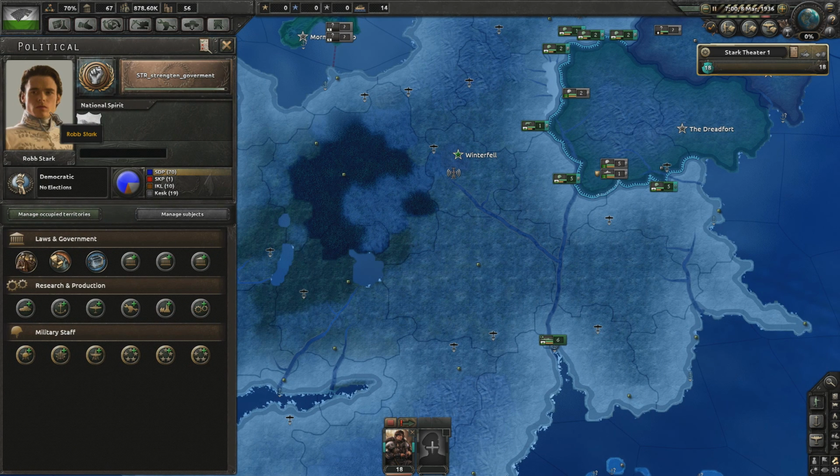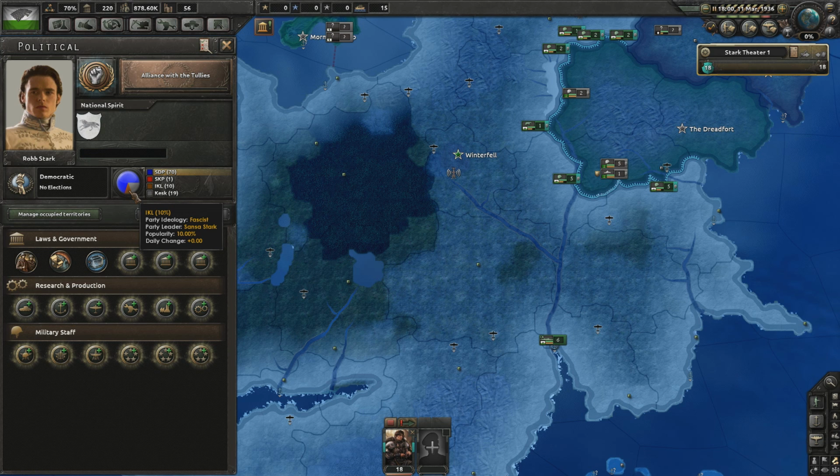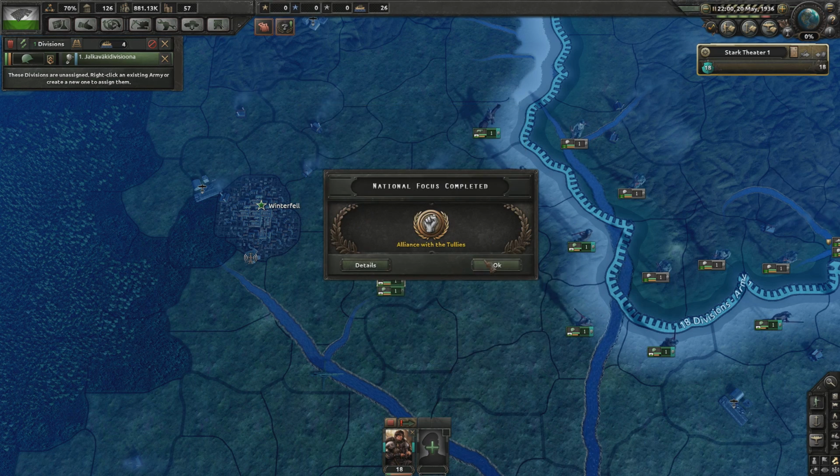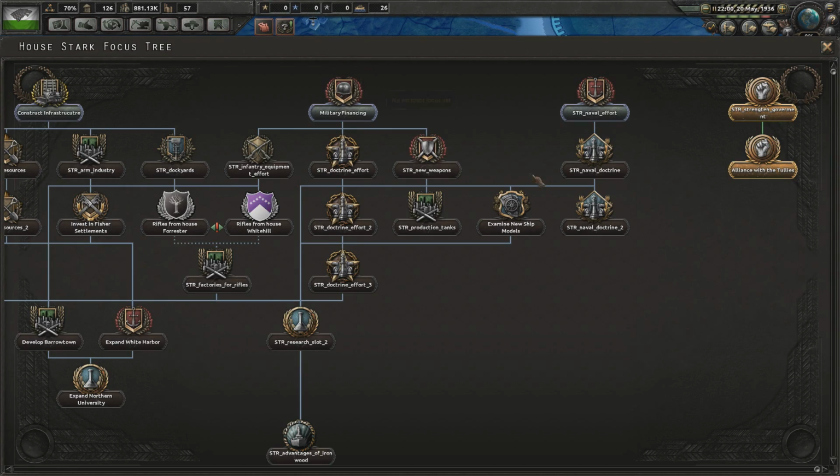There we have Robb Stark in control. So if I went fascist, Sansa would take over. I'm kind of tempted just to see what would happen. I'm going to keep it democratic for now because I don't want to mess with the events too much. But if you want to be fascist, Sansa is your woman. So there we go, my national focus to announce the alliance with House Tully. Although I don't think they're quite the same pictures, but, you know.